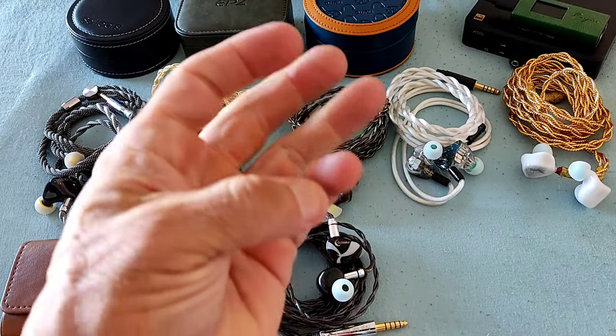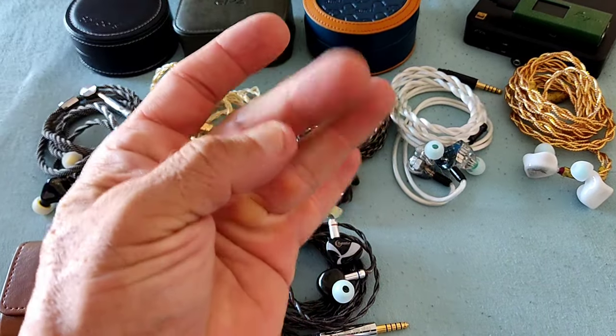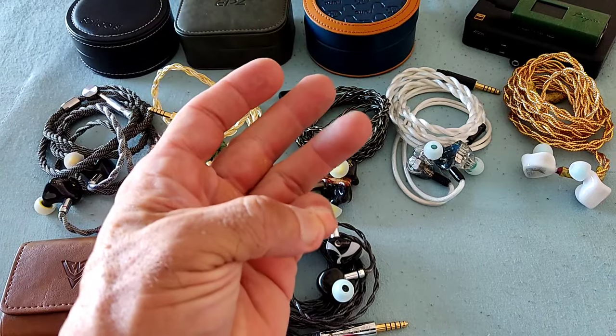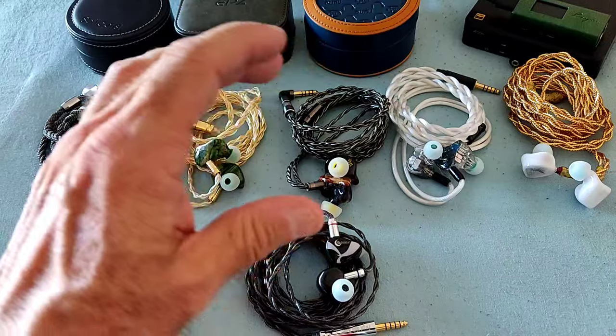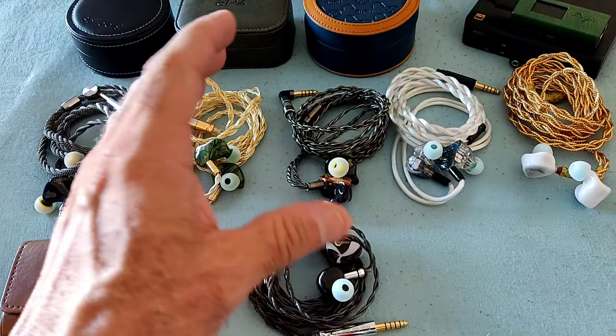And it gave us a well-constructed, well-built, well-put-together IEM with predominantly Sonion BAs inside, with a fantastic QDC-style tuning, and it just played amazingly well.